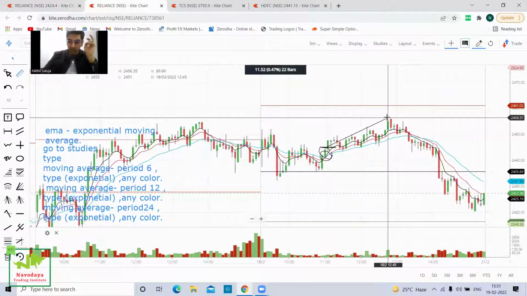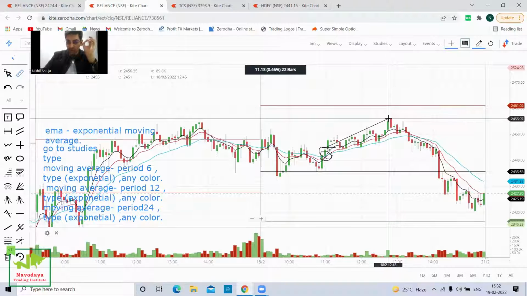It has given 1 is to almost 3, 0.5 it has given if you enter over here. So this is how you calculate your risk reward, and this strategy is actually giving you minimum 1:2 and maximum 1:5 trades as well. Okay, but it depends on the market condition. If the market is flat, do not take this. The second condition is your market should be trending when you enter the trade.